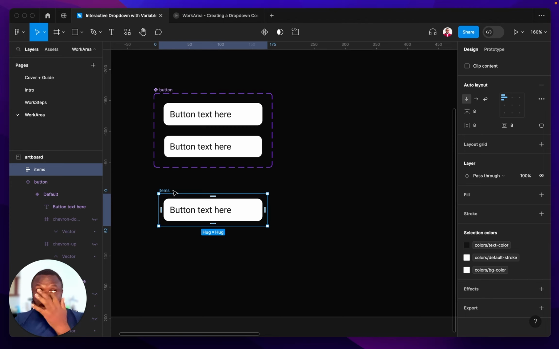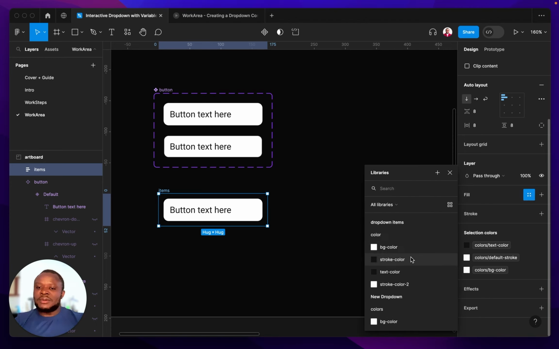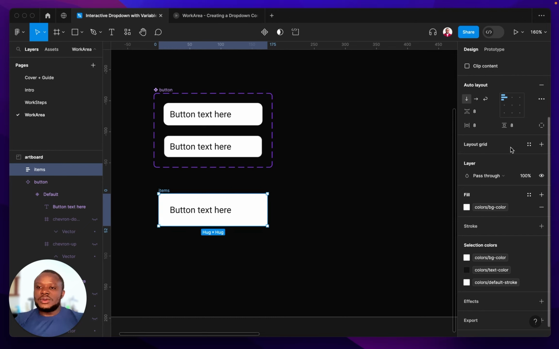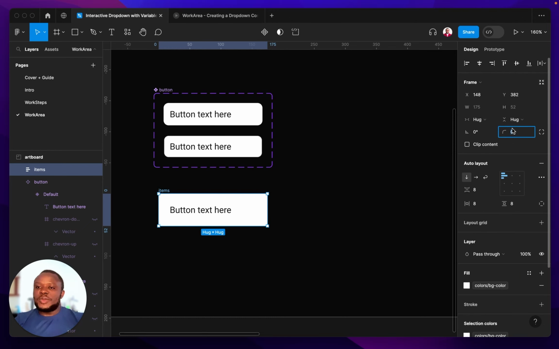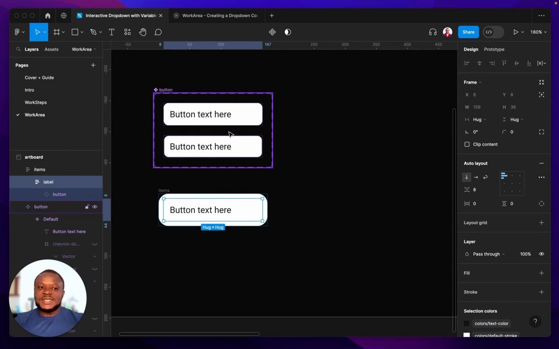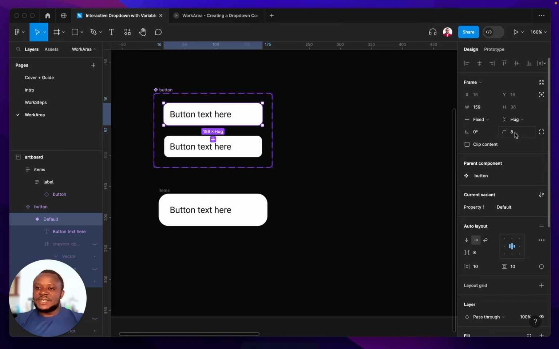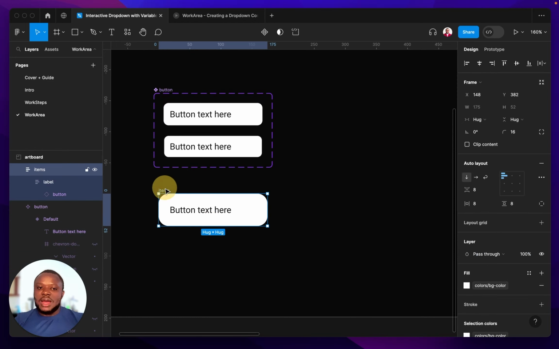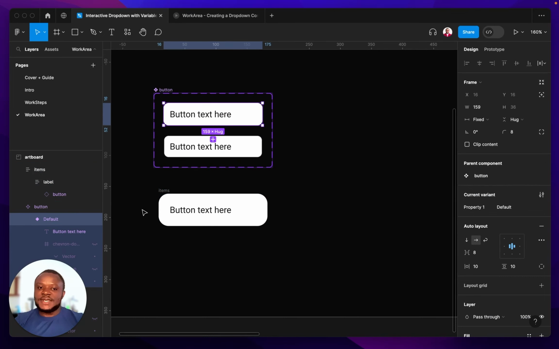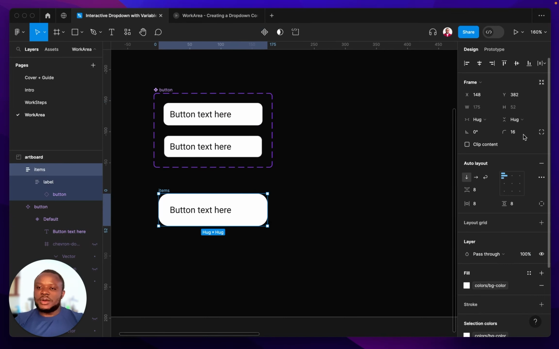All right, now let's change the background to background color. Then we can change the radius to 16. Now I'm using 16 because the button already has 16 pixels, right? And I always like to maintain that consistency, so that the padding for this particular item frame is 8. So 8 plus 8 is 16, right? So we can turn this corner radius to 16 so that you have that consistent structure.